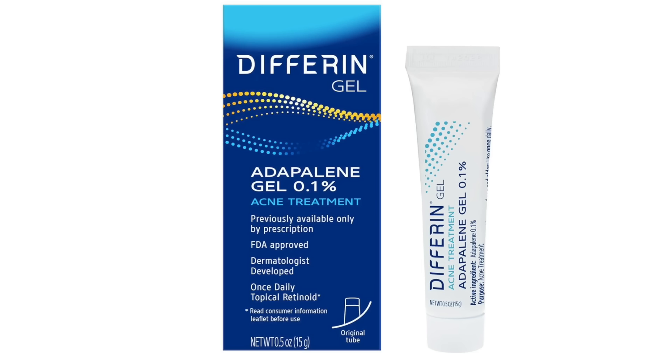Along those lines, Adapalene — an FDA-approved acne treatment you can buy over the counter without a prescription. This is a bit of an indirect benefit because it's not going to directly attack the mite, but Adapalene over time with consistent use helps normalize skin cell turnover and the surface of the skin within the pore, ultimately leading to stratum corneum compaction — less stuff for the mite to snack on. Adapalene also has anti-inflammatory properties. It can cause irritation for people with rosacea, but if your rosacea involves a lot of little bumps, Adapalene can actually be really good for that. Check out my video on how to introduce a topical retinoid with no irritation for a super conservative approach for people with the most sensitive skin.